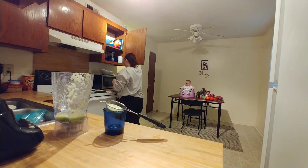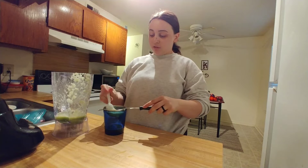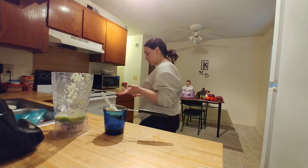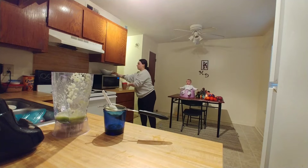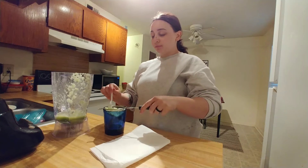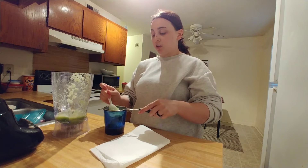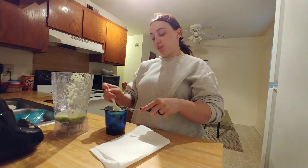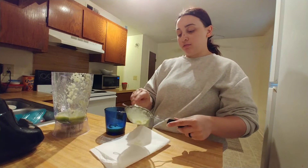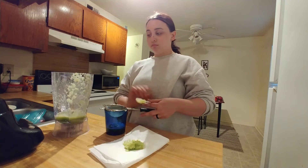I'm going to grab my plastic spoon and then I'm just going to move this around. I made coffee for me, and then I put the silk almond creamer, and it's really good — I did put just a little bit of almond milk in there too. And it's really good. I like it a lot, actually. I'm glad that I bought that. Definitely worth it.